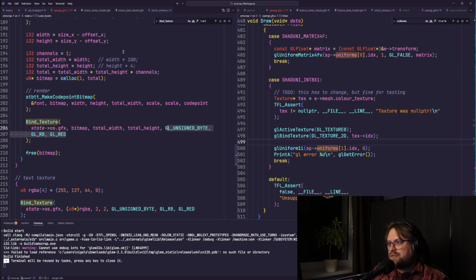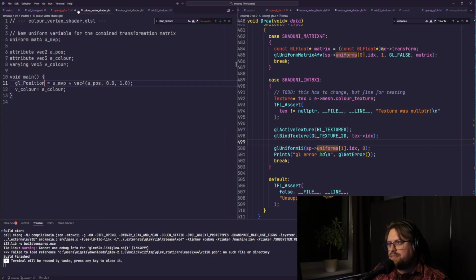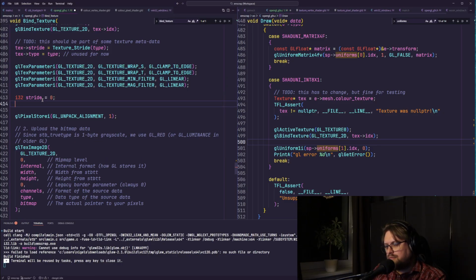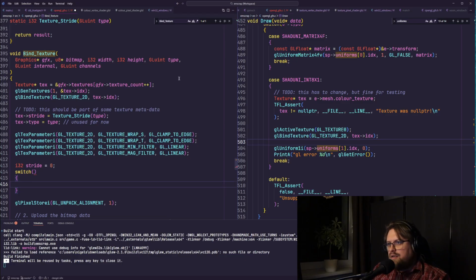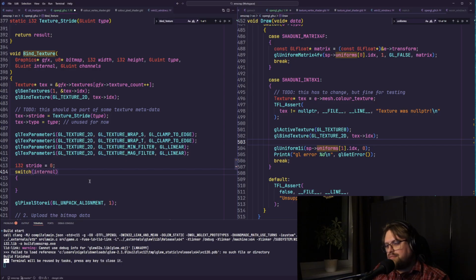And which should I actually use? I guess this one. GLR8.